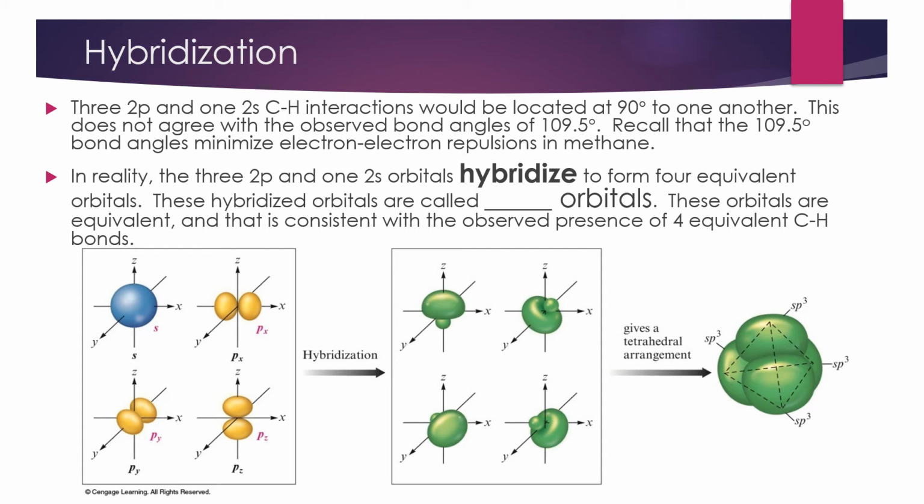Now, I was always confused by this when I was a young lad learning this. And so I'm going to teach you my trick. S, there's only one of those. P, there's three of those. S, and then three P's. sp3 is a total of 4. How many bonds do we have on this? We have 4. So I just counted the number of bonds, and then I knew the type of hybridization that was occurring. Since there are 4 bonds, it's sp3 orbitals. All right, that was my trick for remembering it.